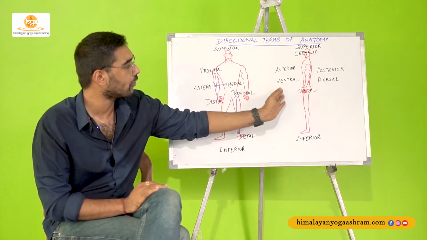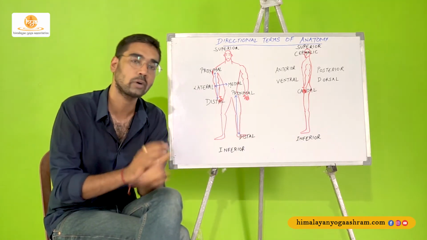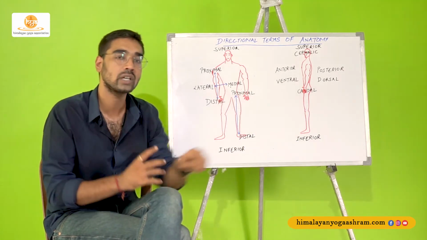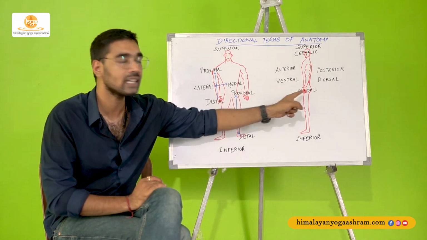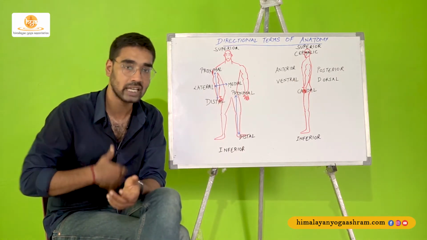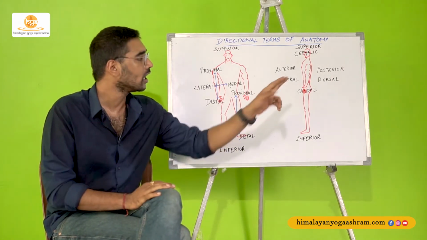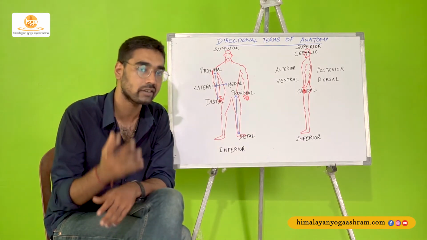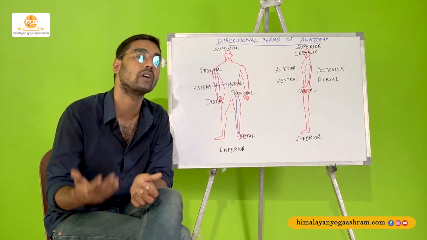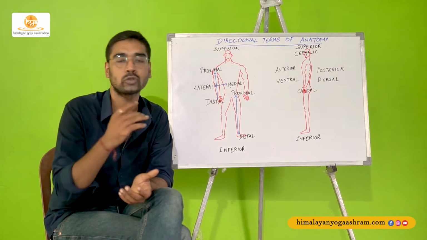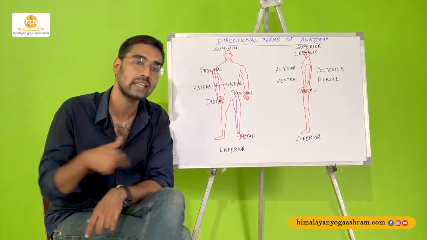Now, ventral and dorsal are the same things as anterior and posterior, except that they're related to the belly area of the human body. Anything which is close to the belly portion of the human body, the belly is in the front, of course, is also referred to as ventral, and the opposite of that would be dorsal, which is close to the hip of the human body, towards the back and close to the hip. Ventral, dorsal, both related with the belly region, front and back.